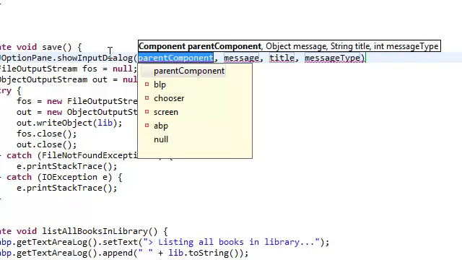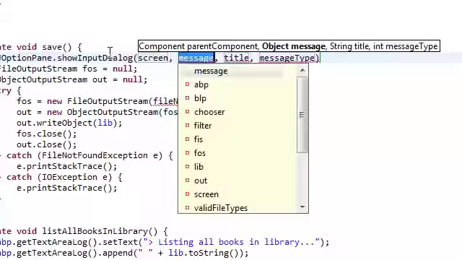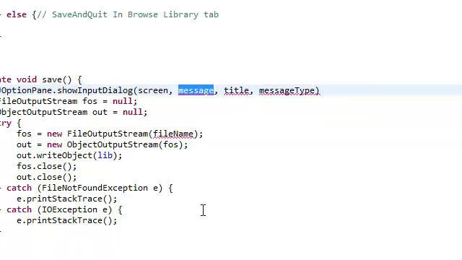So we have 4 parameters. Parent component is going to be our screen. The message is going to be: enter file name to save as. The title of our dialog frame is going to be: save.